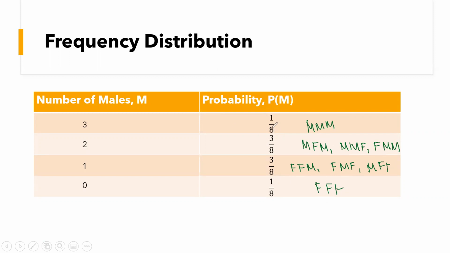Okay, so this 8 is the number of total possible outcomes, while the numerators are the number of favored outcomes, also known as the frequency of the value of the random variable. Okay, so now we're going to move to the next slide. By the way, this is the frequency distribution based on the problem I had discussed. Okay, so we're going to the next example.